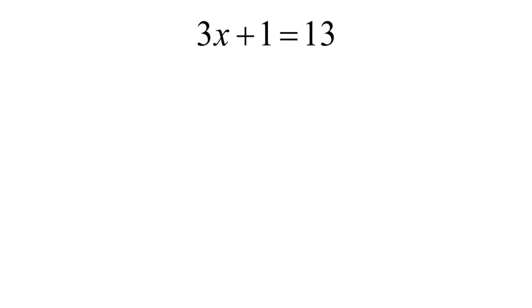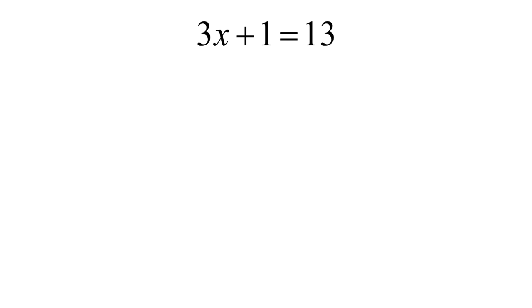This is an example of a linear equation. When we're solving a linear equation, there are a few steps that we need to follow. The first step is to get rid of any parentheses or grouping symbols that we see in the equation. Well, this equation doesn't have any parentheses or grouping symbols.